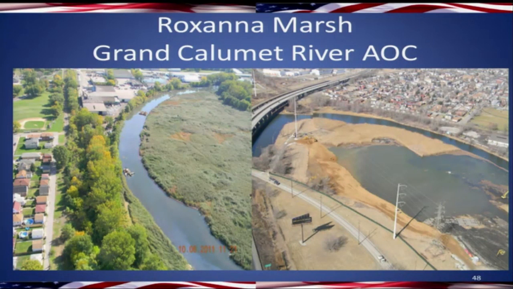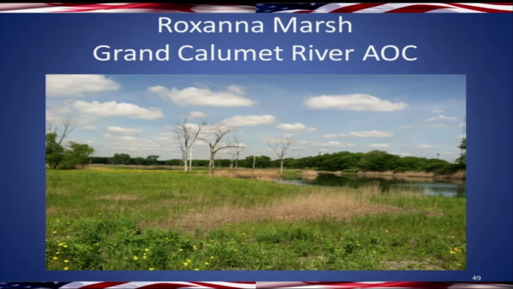Roxana Marsh is an area in the Grand Calumet area of concern that was impacted by both sediment contamination as well as significant growth of Phragmites and invasive species. The presence of Phragmites had significantly reduced plant diversity and diminished the presence of diverse wildlife species in the area. In order to restore this area, the project involved both sediment cleanup as well as work to restore the habitat. There was 123,000 cubic yards of contaminated sediment removed from the river and 109,000 cubic yards of contaminated sediment and 20 acres of Phragmites removed from the marsh area itself. This $52 million investment at the Roxana Marsh by EPA and the Indiana Department of Natural Resources is expected to result in improved habitat and a safer environment for both people and the wildlife.